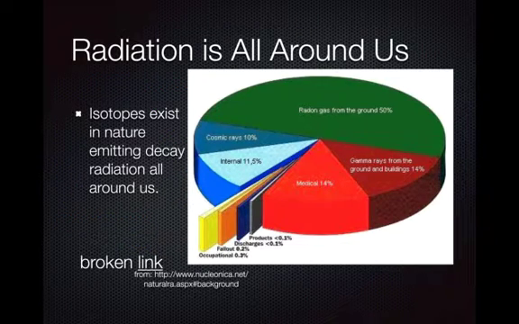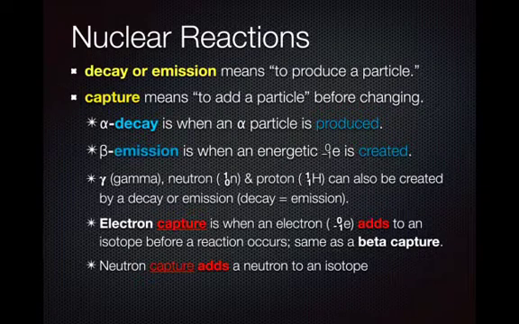Now, radiation's all around us, and while it can be damaging, you should recognize that it's present all the time. When you're out in the sun, you get cosmic rays. If you were in the Northeast, radon is being released from the ground all the time. It's being released from concrete around you. Safe medical procedures use it for tracing and identifying what's happening with medicine as it's going through. And in fact, if you eat a banana, you're getting a small amount of nuclear radioactive material in your potassium.